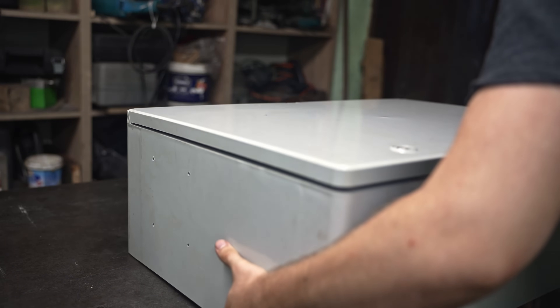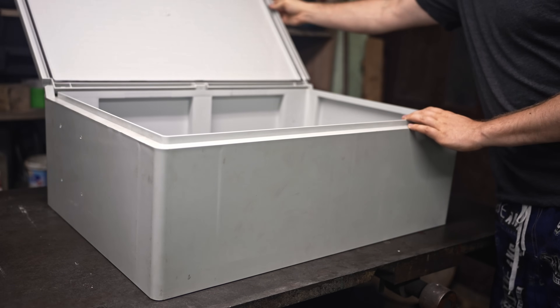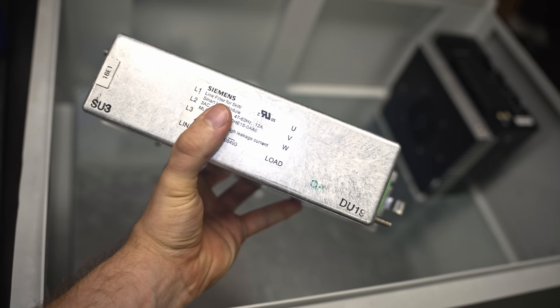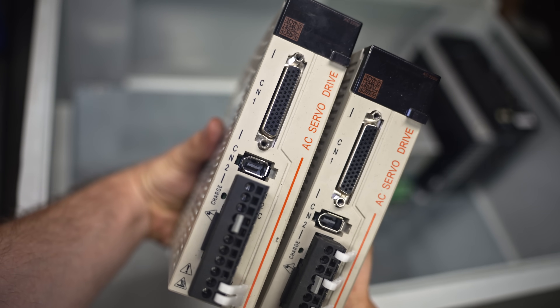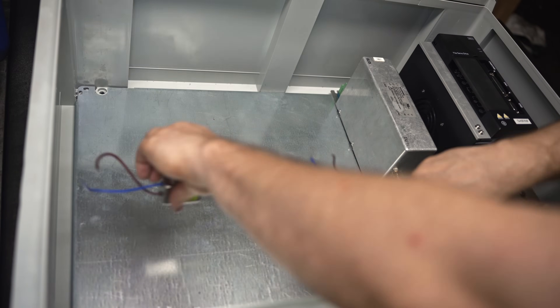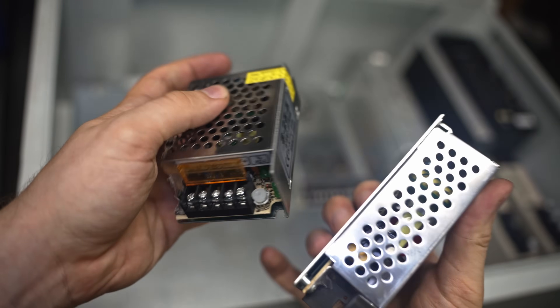The machine is now ready for the brain implantation surgery. All of the devices used in this video were widely discussed in my previous ones. There goes the spindle server driver, the EMI filter - this one wasn't discussed but it's here to avoid electrical noise. I usually buy them in used condition, they work and are much cheaper. Some more servo drivers for the X and Z axes, and those get some little EMI filters as well. A 24-volt power supply will supply the relays and the ATC turret stepper, and some smaller power supplies for control circuits.